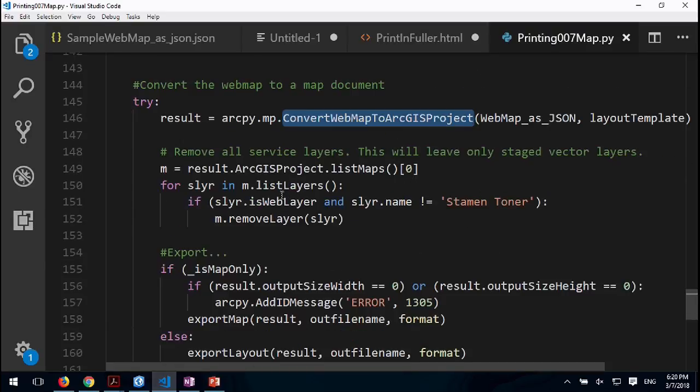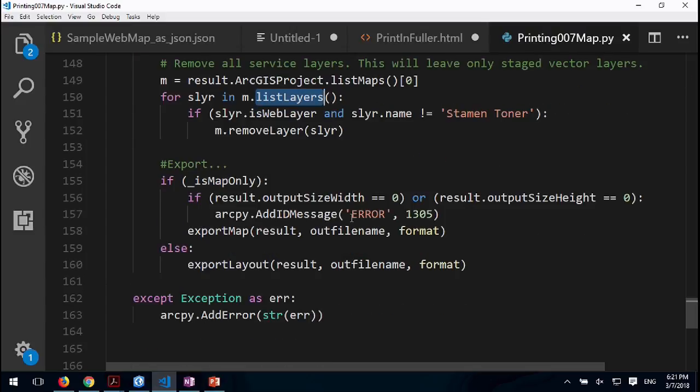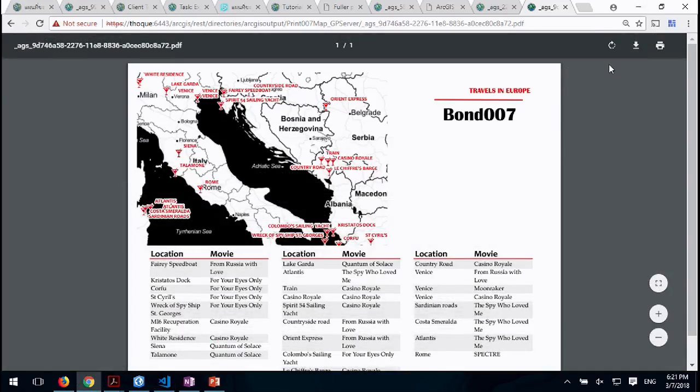So we call that one, and then I loop through my list of the layers. I'm removing most of my service layers so that I'm left with that feature layer that is pointing to my local file geodatabase or my SDE. And then the table gets updated with that one, and I'm exporting that to PDF. So that's it. These are the two cases where you really want to go beyond those out-of-the-box options that we have. Back to Craig.